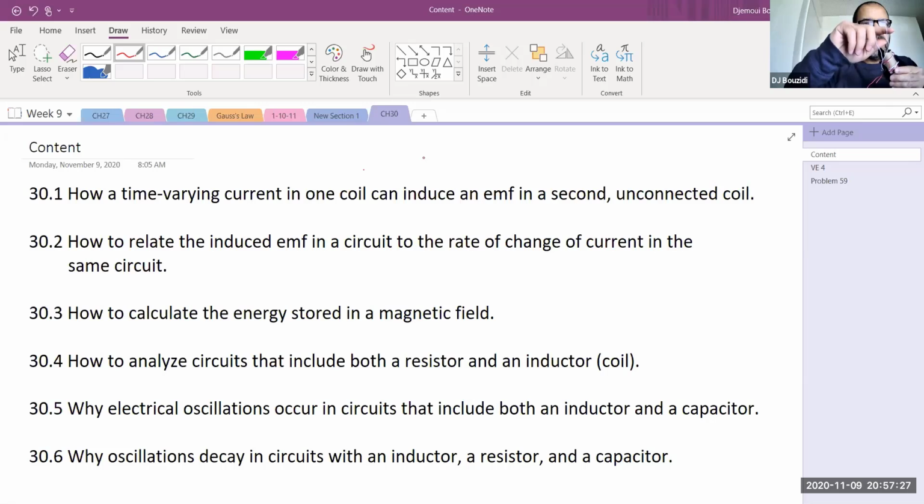So if this current is changing with time, the magnetic field is changing with time, the flux is changing with time. So there will be an EMF in here. The only reason you will have an EMF is if this magnetic field changes with time. Then you will have an EMF. Of course, that EMF will also be changing with time, okay? Time dependent. Now you can use this one for whatever purposes. The voltage will depend on the ratio of the number of turns. As I said before, I counted them, 11 versus 7.